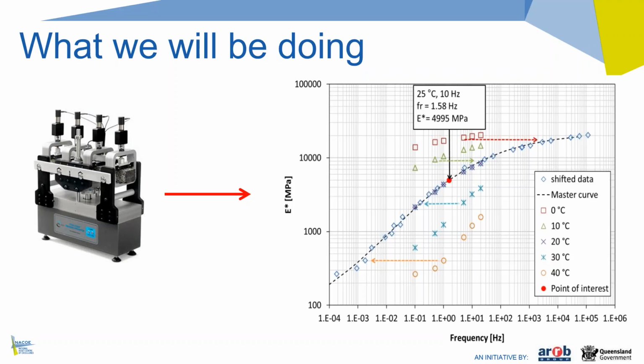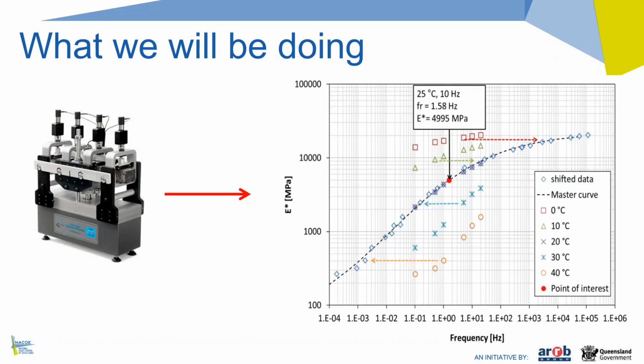So what you can see there is the markers indicate tests performed at 40 degrees C, 30 degrees C, 20 degrees C, 10 degrees C, and 0 degrees C. And at each of those temperatures, we perform tests over a range of frequencies, so a set of different frequencies. So that means that we have characterized the modulus of the material over a range of temperatures and frequencies. So that's quite a big departure from what we're doing at the moment.